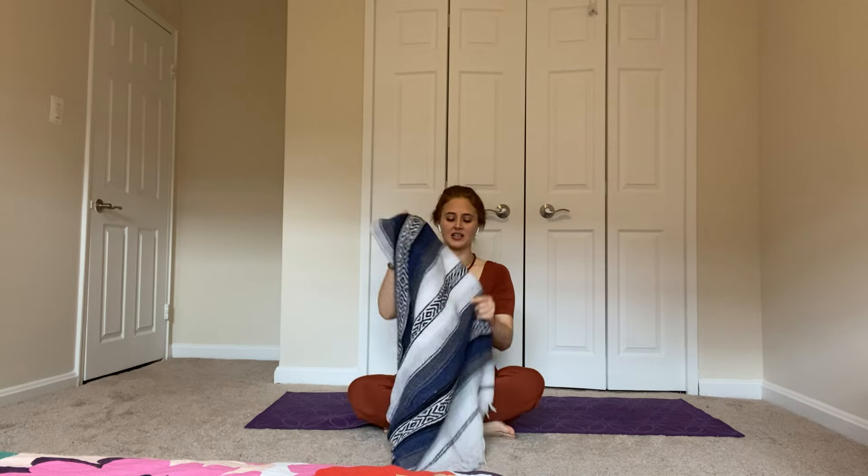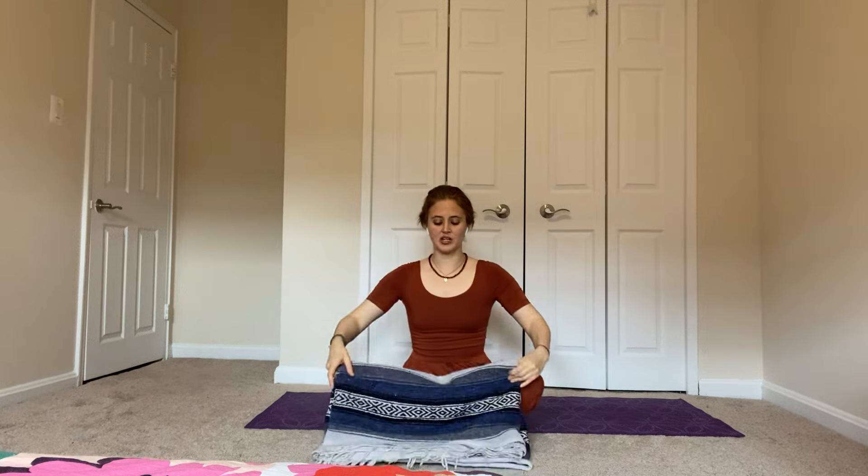Traditionally we roll to the right. We're going to do a seated position, and it's great if you can sit on a little bit of height — a folded blanket, a cushion — it just helps you to be more comfortable and sit tall. You want to have a lengthened spine, lifting your chest, relaxing your shoulders, resting your hands on your legs. Close your eyes and take a moment to bring your attention back inside — observe your body, your mind, and your breath. Count in your mind five deep breaths — five inhales, five exhales.